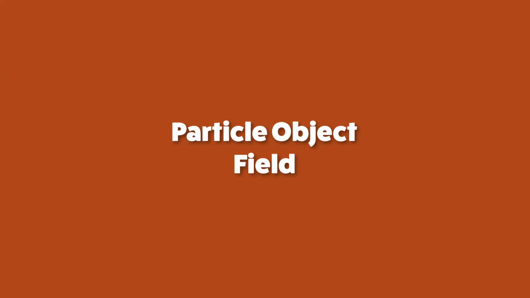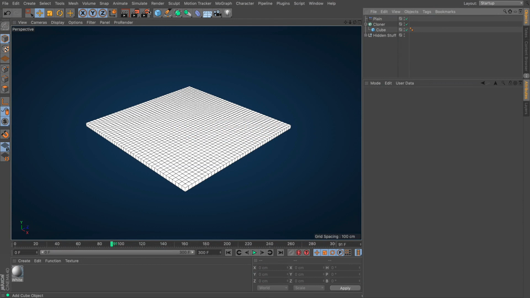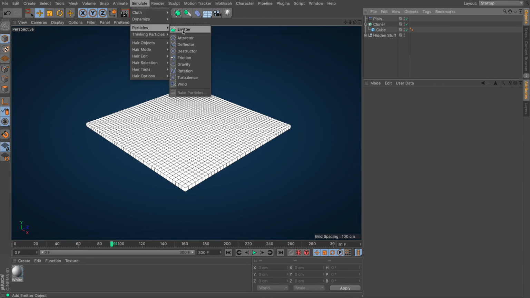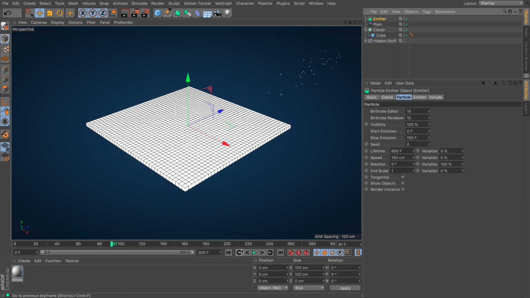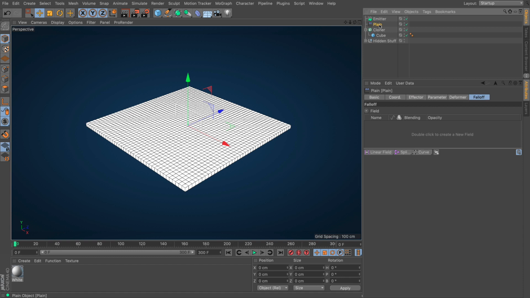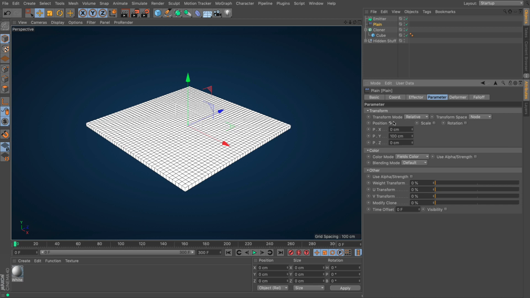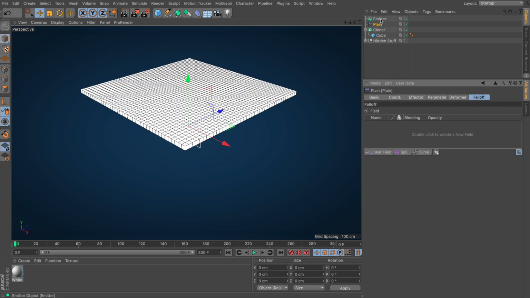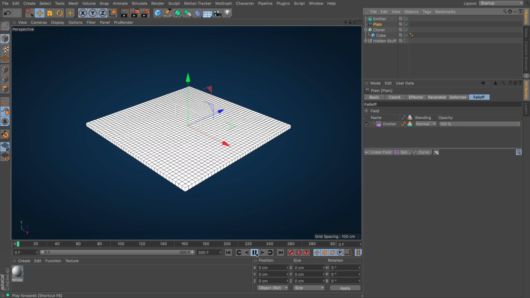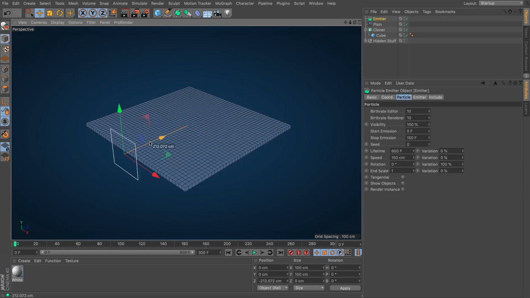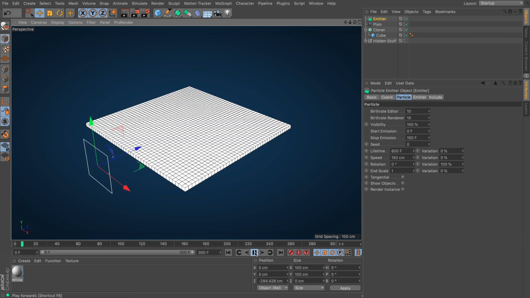As far as particles go, what we can do is either use our standard particles, so this emitter, or thinking particles, which I'm going to show you in a second. So let me just rewind. I was doing some tests earlier. I've done the setup already for you here. So go to our field list in the plane effector, which only has a color parameter. I'm going to turn on the position just for the fun of it, and just drag the emitter in here. Now if I press play, you will see that the particles are going to force the clones to move up. So let me stop the animation, rewind, select the emitter and drag him back, and press play.